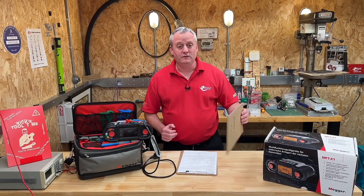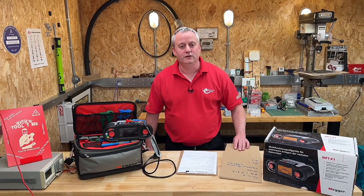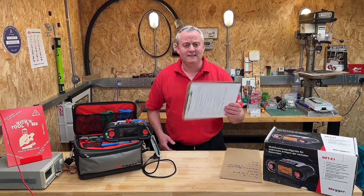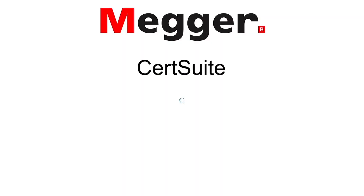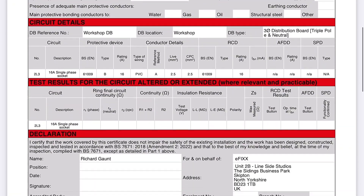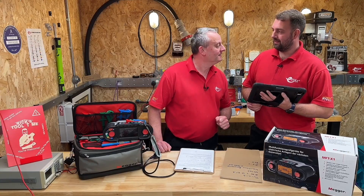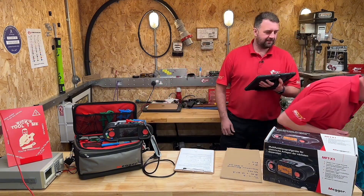In order to do that, I've been using a piece of cardboard to record my results. Are you the sort of person that uses cardboard, or do you populate the certificate straight away? You can use the cert suite set of electronic certificates you've got in your hand, Rick. That's true, but it's also got a handy little trick up its sleeve. So guys, the Mega X1 has Bluetooth inside it, which will enable it to connect to your phone or tablet.